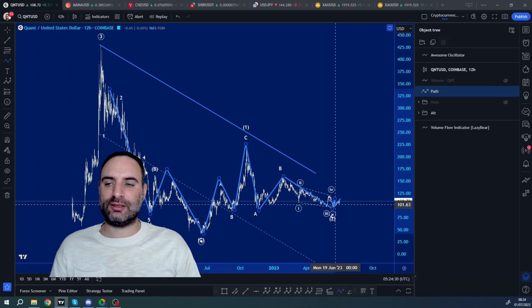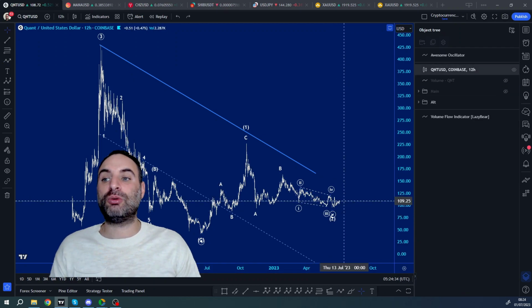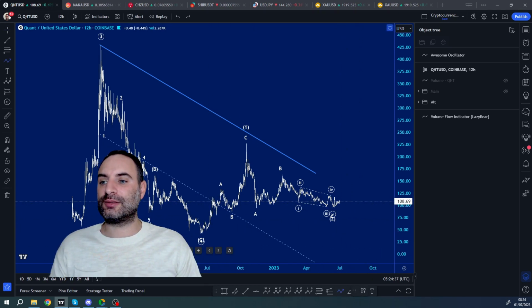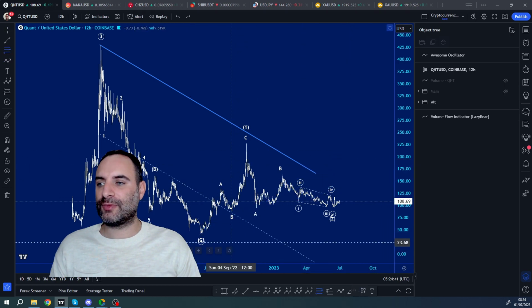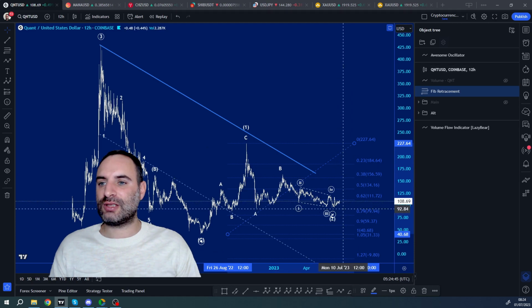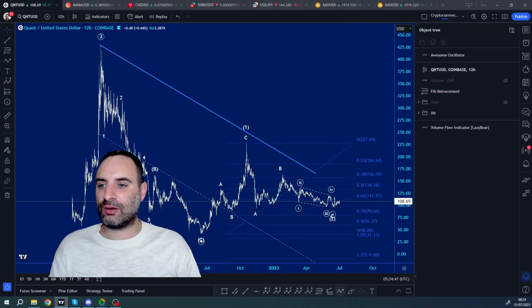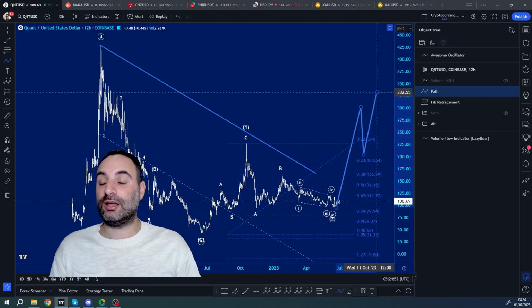We're going to see that in the short term. So I think it's hard for that to be already the case, but I will show you how it could be the case. If this is valid, by the way, guys, look, we have done a correction from wave 1 down to around the 70%, which is perfect for an ending diagonal correction, wave 2. So it will be something like this, leading diagonal, sorry.